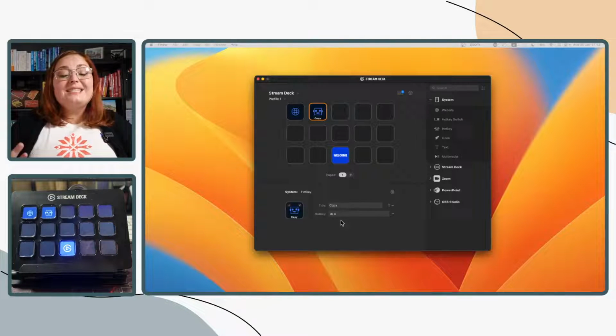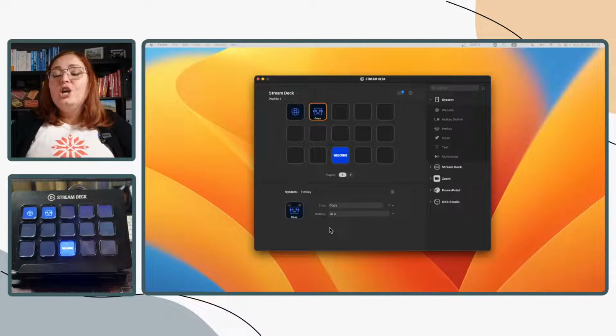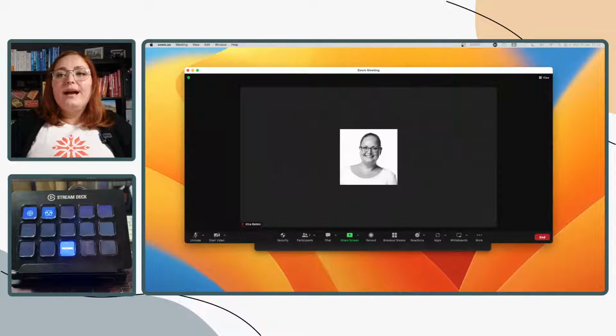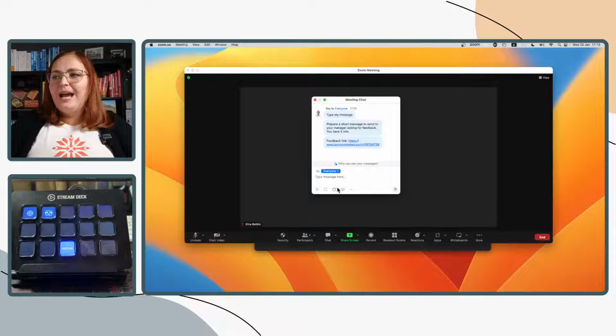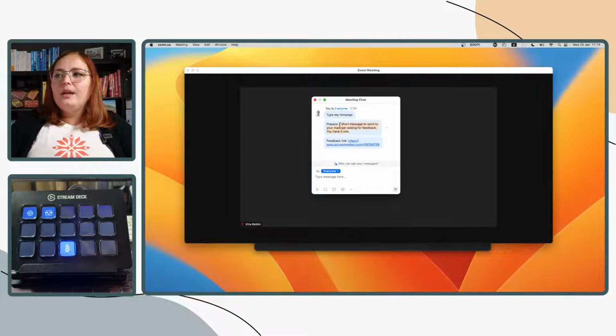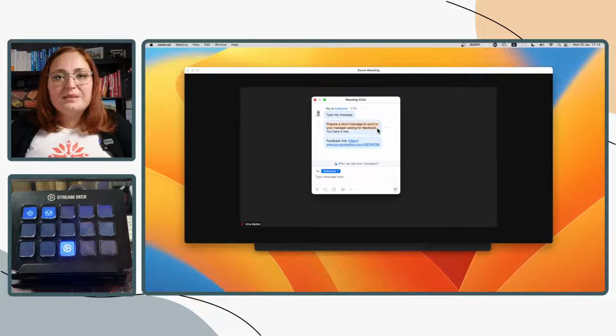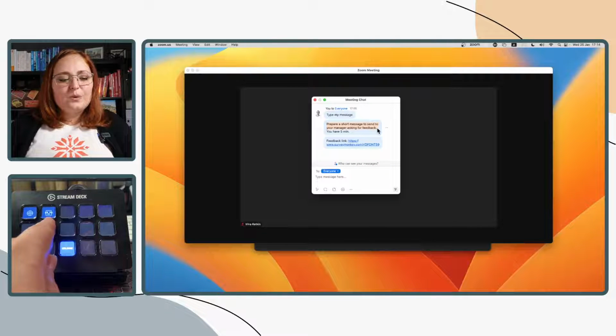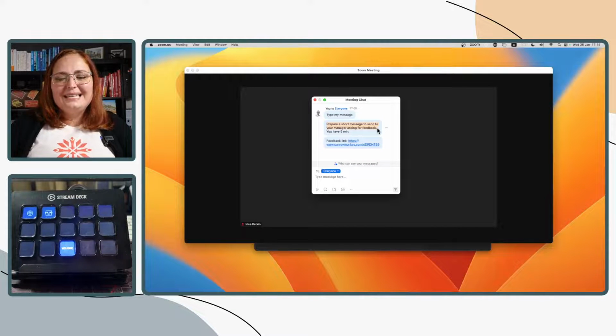I press this on my keyboard, and now it knows that this is what this button does. So if I go back to my Zoom window and to my chat, and I want to copy not everything, maybe just this first part of a sentence, I can, of course, press Command-C or Control-C, or I can just press this button right here.